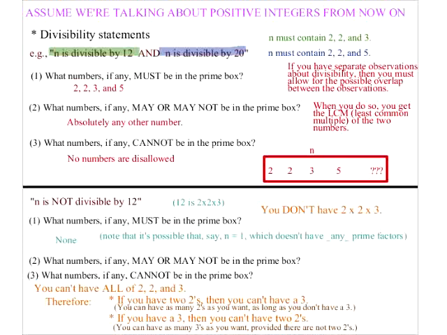We answered them together because in this case these questions interact with each other. Because what you can have depends on what you do have. For instance, if there are 2 2s, then you cannot have a 3. Otherwise, you can. It's conditional. If you have a 3, then you cannot have 2 2s. Otherwise, you can feel free to have 2 2s. So we're basically answering those at the same time.